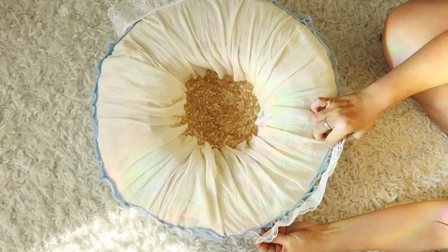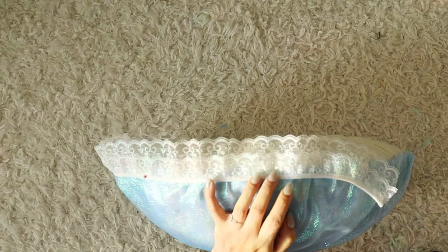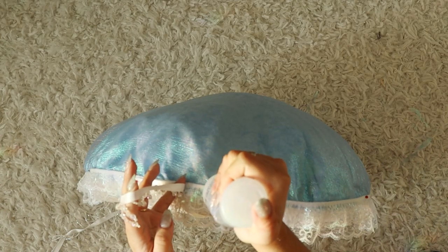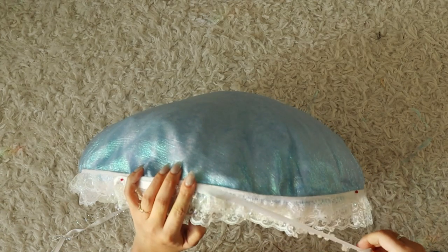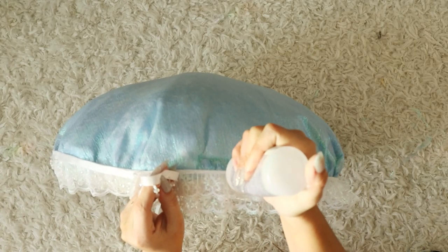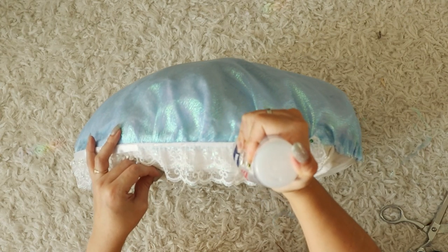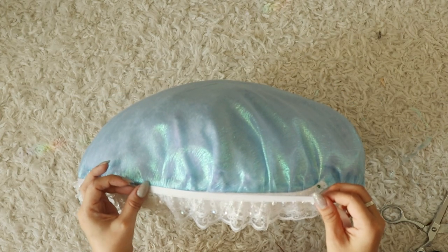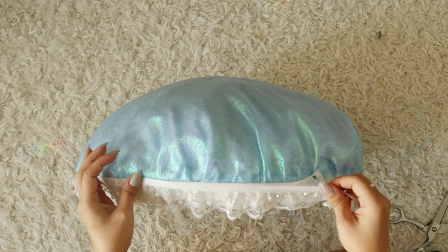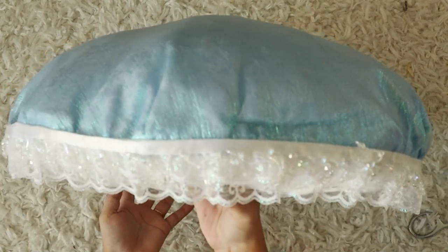Now for the trim, I'm going to add two different trims on the mushroom hat and fabric glue them to the rim of the hat all the way around. First, I'm starting with this pretty shimmery white lace. I had to use pins to hold the lace in place and fabric glue it as I go. Then I added the pretty beaded lace on top of the shimmery white lace. Unfortunately it didn't wrap all the way around because I didn't get enough of the trims — it was kind of expensive and I didn't want to pay for two yards of each. So there is a space in the back of my mushroom hat with no trim, but nobody sees the back of the hat anyway.